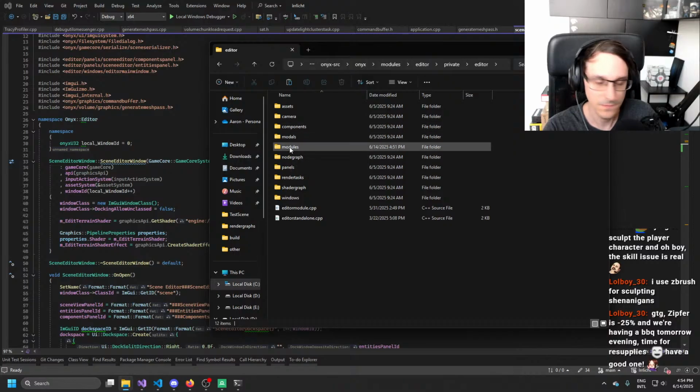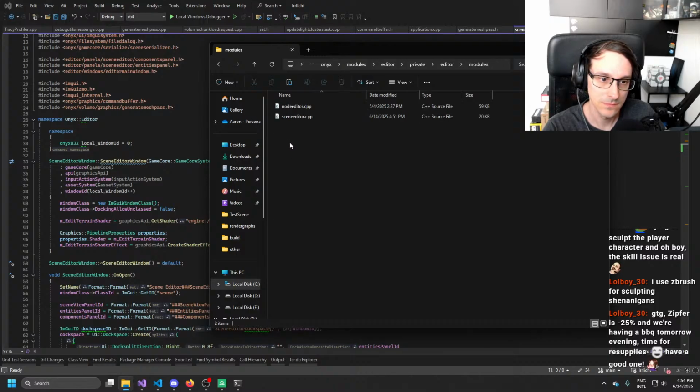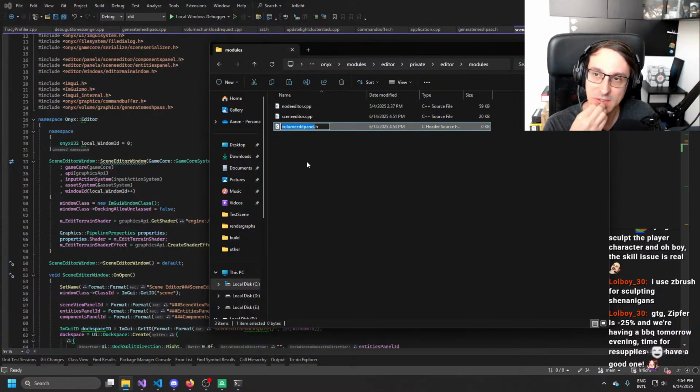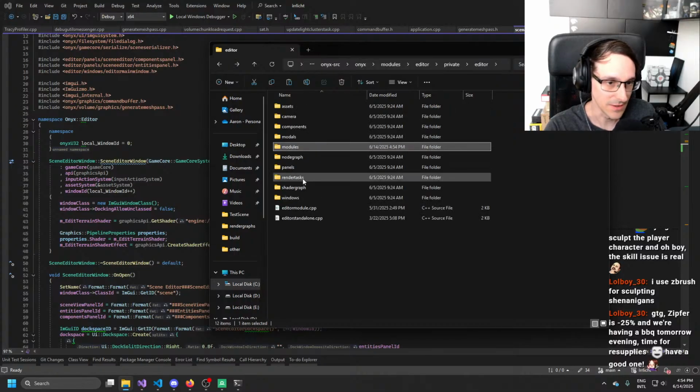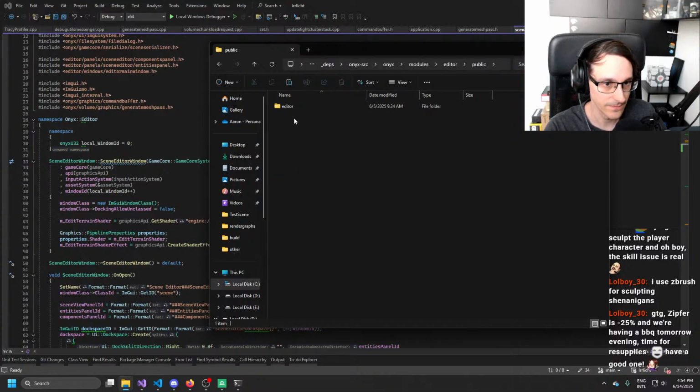Modules. Or do we do it actually? No, let's actually call it terrain. Or... yeah, let's call it terrain. I don't know.